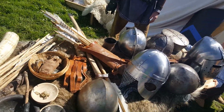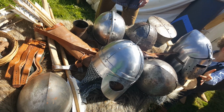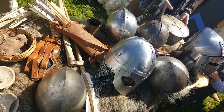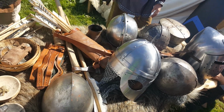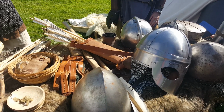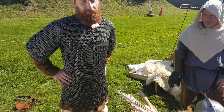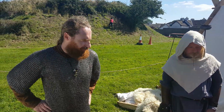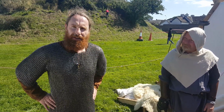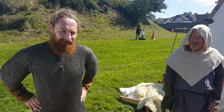And these helmets, would they be something similar to the chainmail? They'd have been very expensive. And you know what? I doubt the Irish necessarily had any before the Vikings came. Perhaps leather helmets, something like that, but we don't have much evidence, if at all. The Vikings didn't even have that many of them. I think there's one source from Germany of some mercenaries, and it actually mentions that they had helmets. So obviously it was noteworthy to say they had them.